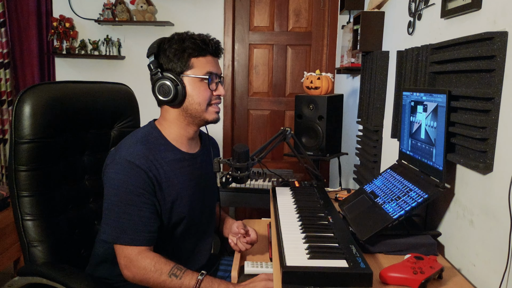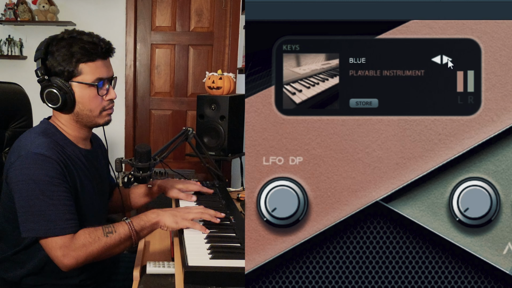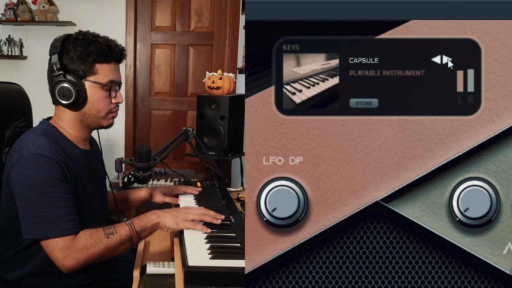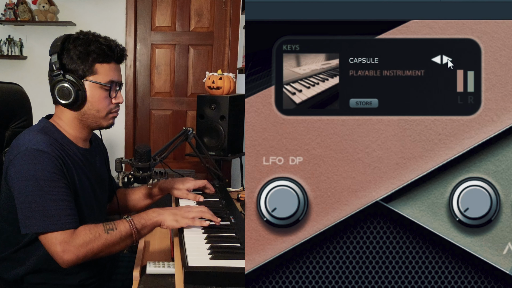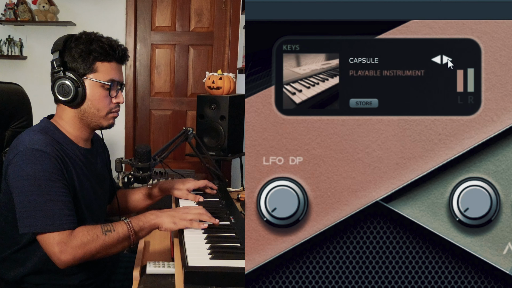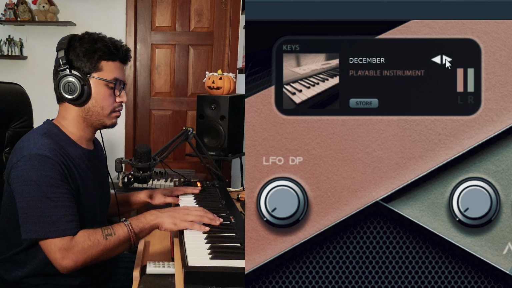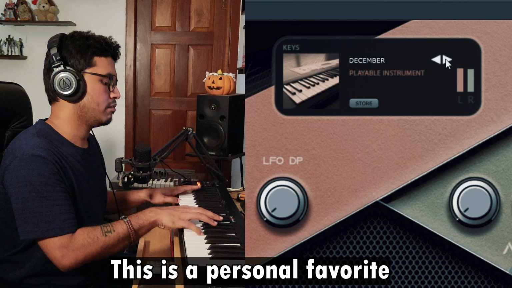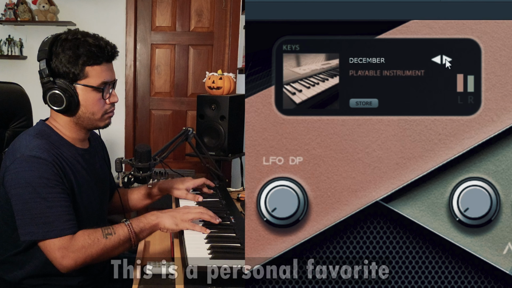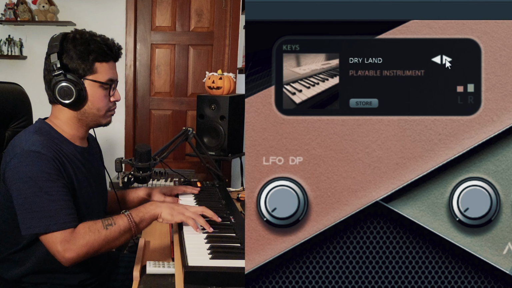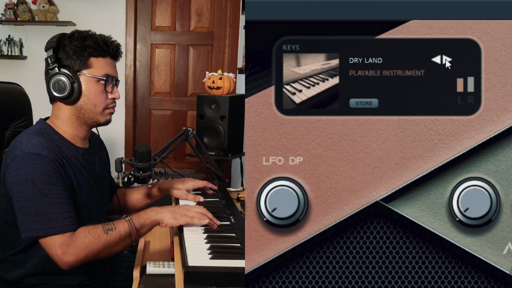Let's move on to the keys. And the pads are some of the most ambient pads you've ever heard.